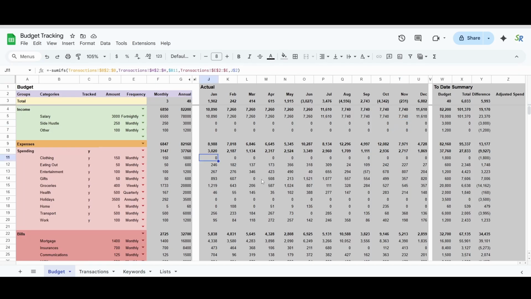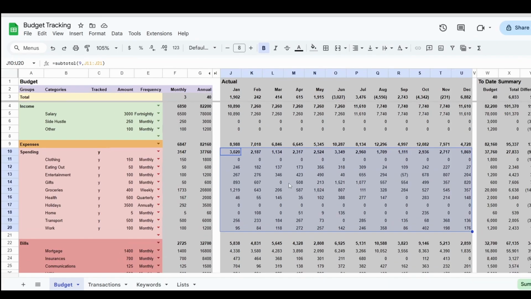So for example, here, you look in January and we've got a monthly budget of $150. So clearly that's fine. On the other hand, with eating out every single month, except for August, we've gone over our $50 budget, December as well. So what I'd like to do, and we can do it on the totals here as well, is to run some conditional formatting on these categories just to really quickly see with our discretionary spending whether we're going under or over. I want to select all of this stuff here.